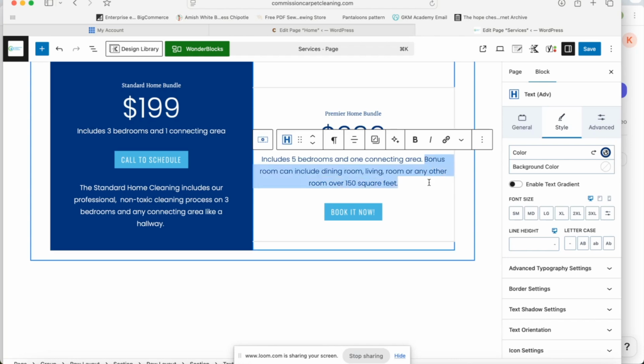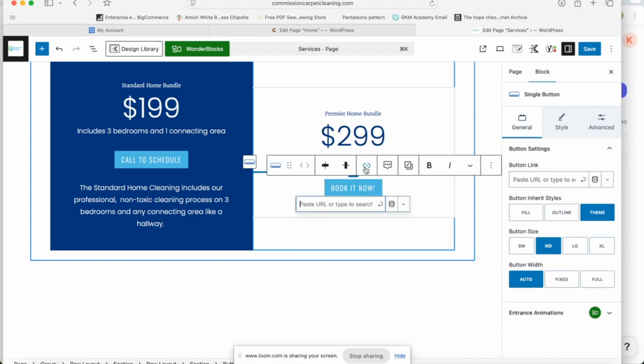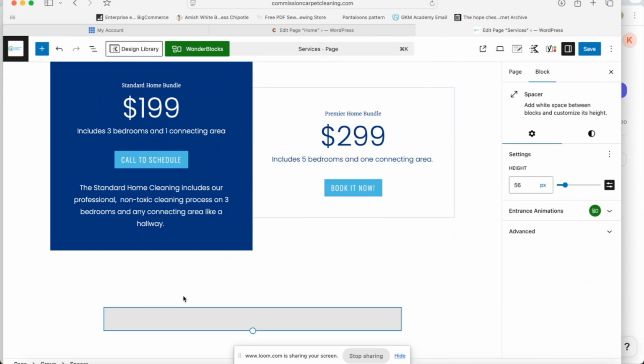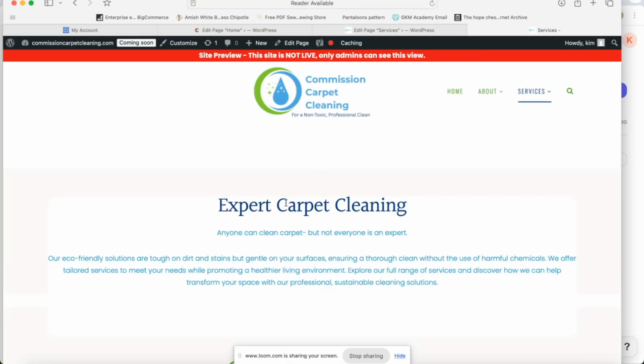This sentence doesn't make sense anymore since we removed that. We're going to fix our button. We've gone over this already, so I'm not going to continue to repeat myself about how to do it. And I don't remember if I told it to record again. Yes, I'm recording. Okay, good, since I just did all that. We're going to save that. Once this pops up, that means it's been updated. We can click here to go and preview it.